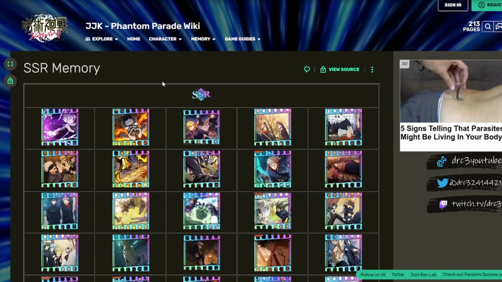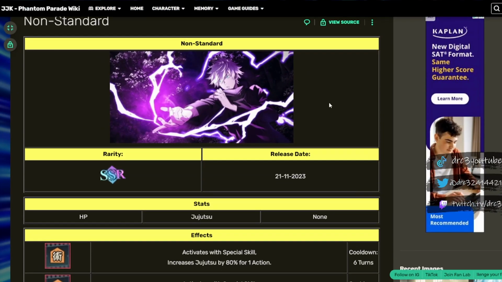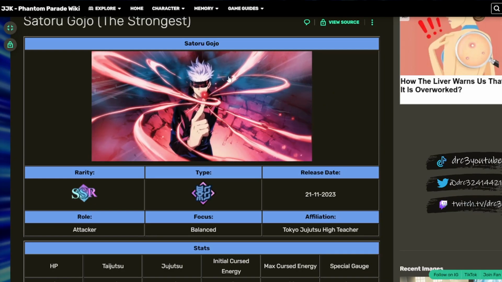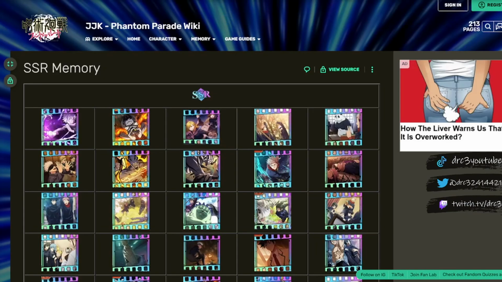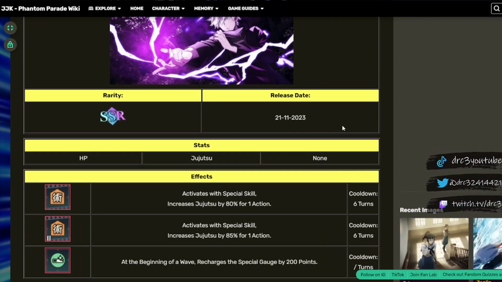So today we're going to talk about the best memories to pull for at the launch of the game for global to maximize your account. So the very first one, priority number 1, is the memory you want to get. It is called Non-Standard. It features Hollow Purple Gojo. Basically anything in this game that features Gojo, whether it's the memory or the character himself, is going to be absolutely broken. You can count on that. It's going to be very, very good. So you want to pull for this memory right here.